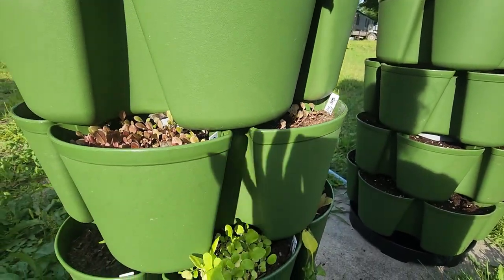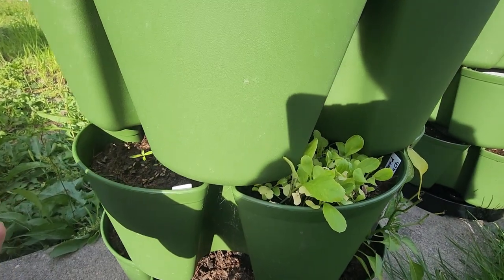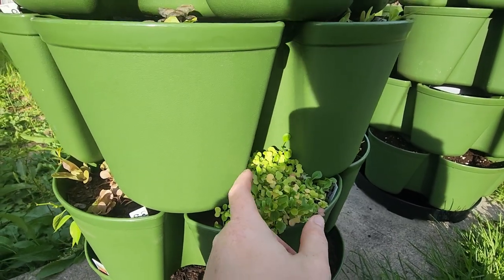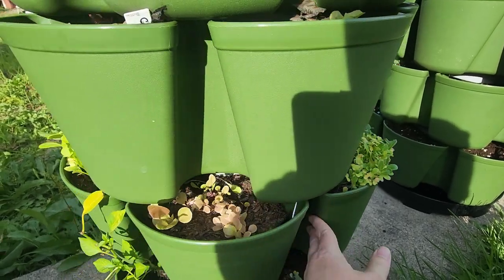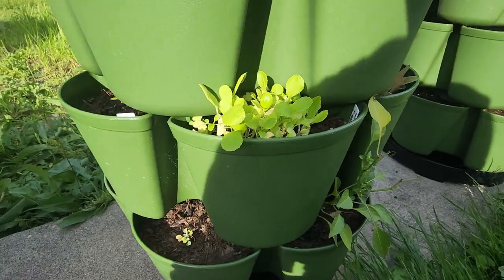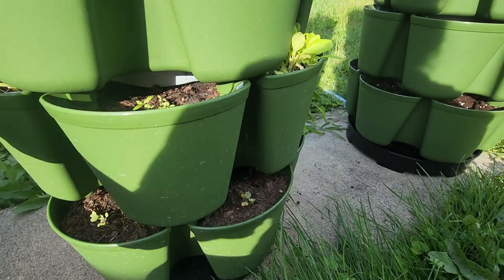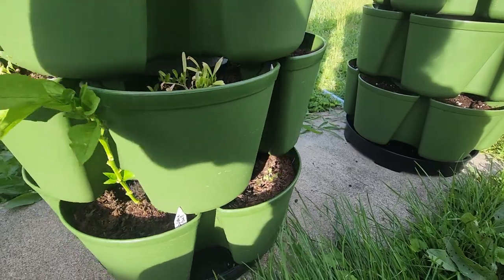Lettuces struggle in the summer, so I'm not really surprised that they're not doing great right now. Tot soy. Need to do some fertilizing in here, and I keep saying I need to get some of this out. I just got stuff to do a salad from the store, so I'll probably be doing that soon. That is a red chili. And kale - keep sticking my finger in spider webs down here. Kale.